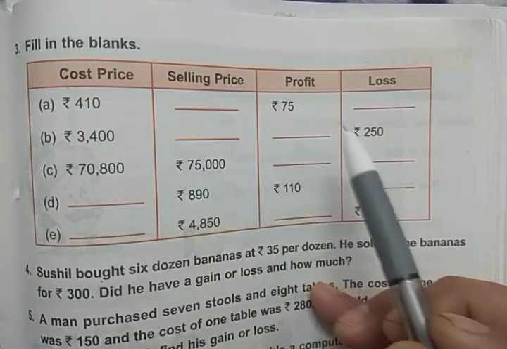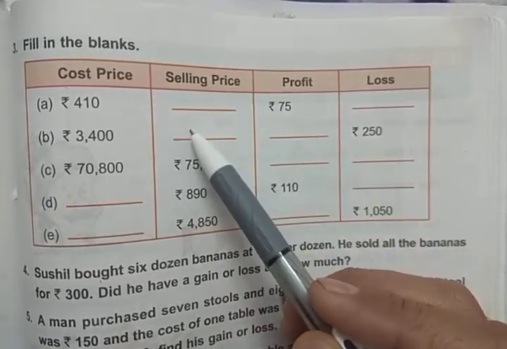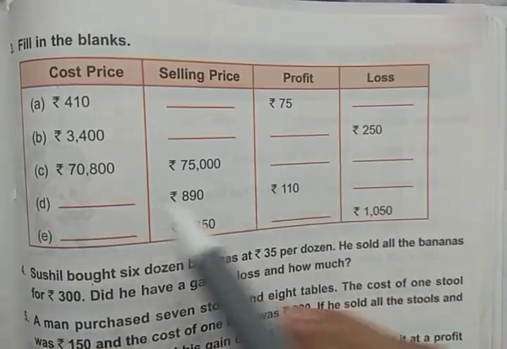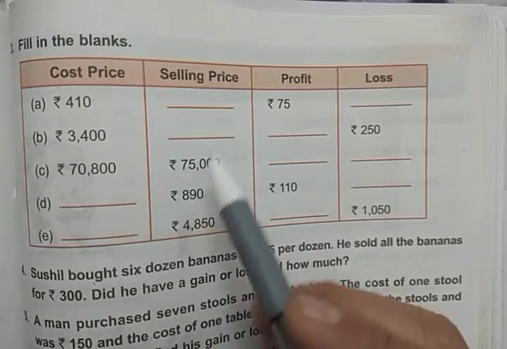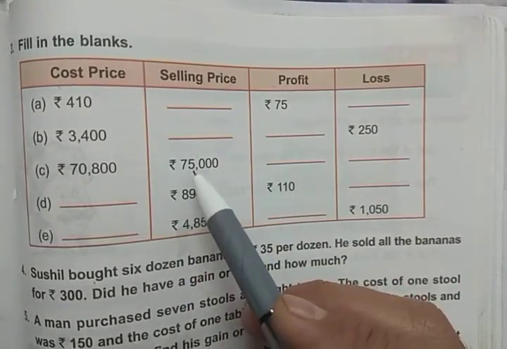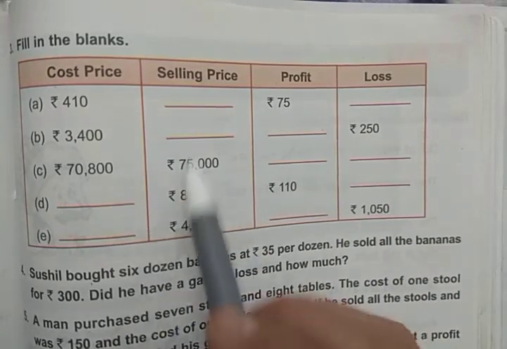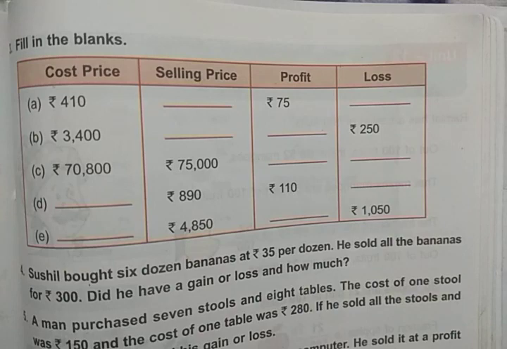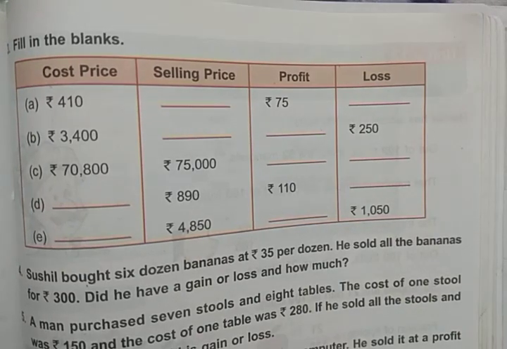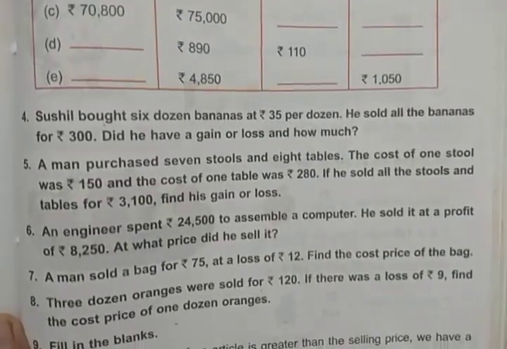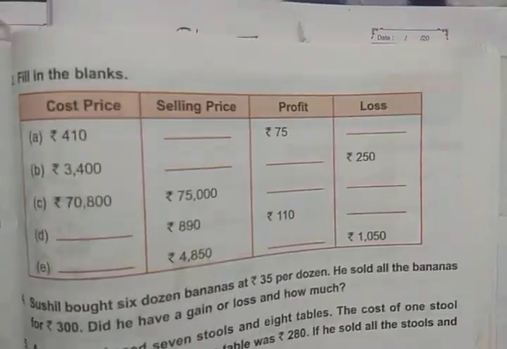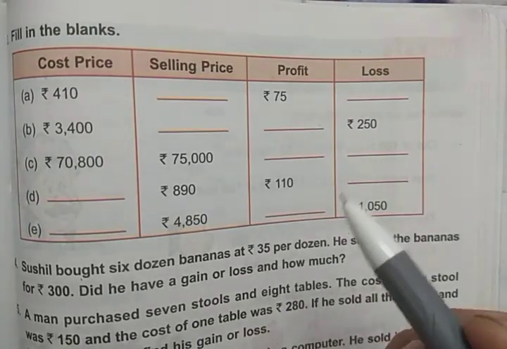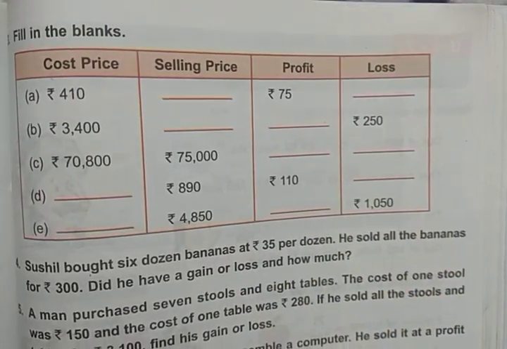Secondly, cost price is given and the loss is given. You have to find again selling price. Here the cost price and the selling price is given. You have to find out the profit or loss. So आपको पता ही है, selling price is more, so that means there is a profit, so you have to find out the profit. So in this way you can complete this table. Now the next question. So you have to do this question yourself. This is just a revision. जो आपके फॉर्मूले हैं वो रिवाइज हो जाएंगे और इसको आप कंप्लीट करेंगे.